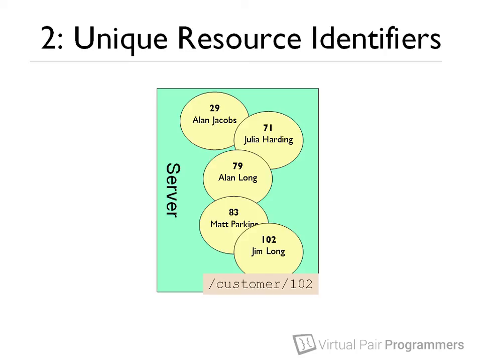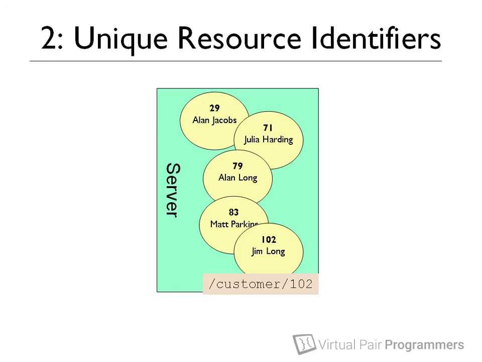URL, which is probably the term that you're more familiar with using, is technically called a uniform resource locator. And the way I think of the difference between URL and URI is that a URL will contain information about where that resource can actually be found. So although I have here the resource identifier customer/102, when I want to use this in practice, I'm going to need to use the URL, which will be something like www.virtualpairprograms.com/web/service/customer/102. So I guess the URL is a more specific form of the URI, or the URL is a more practical form of the URI. As I've said, there's a lot of confusion about that distinction.